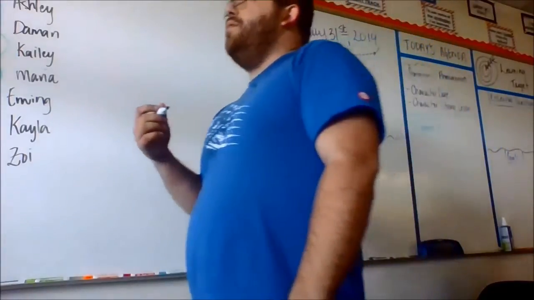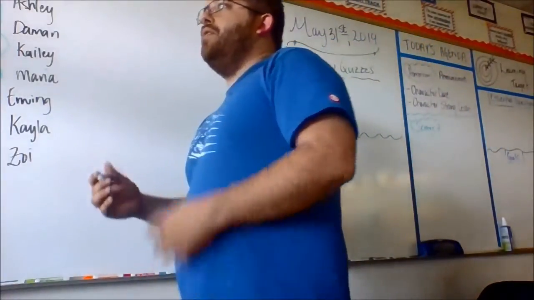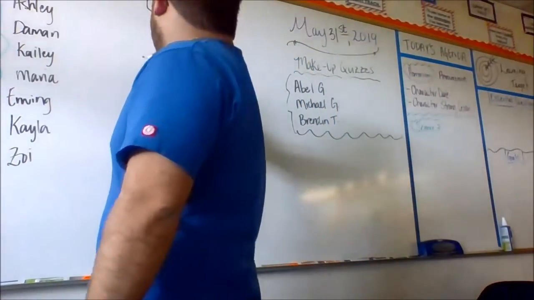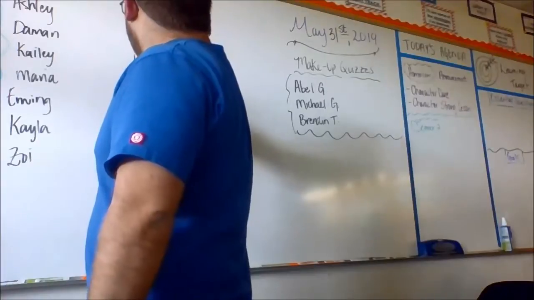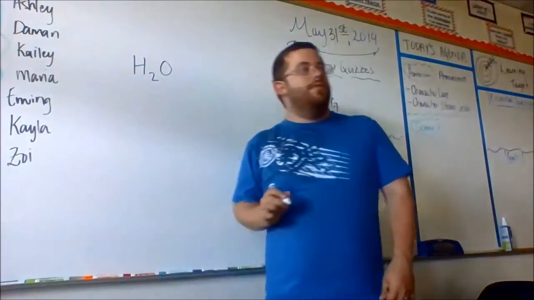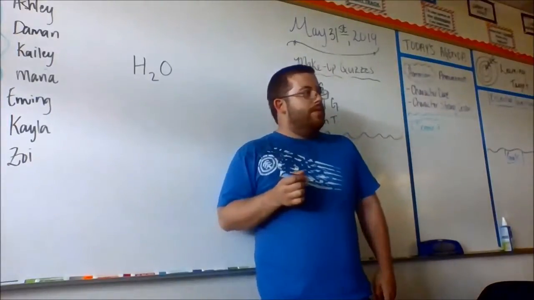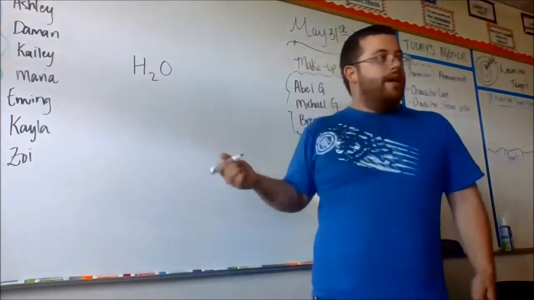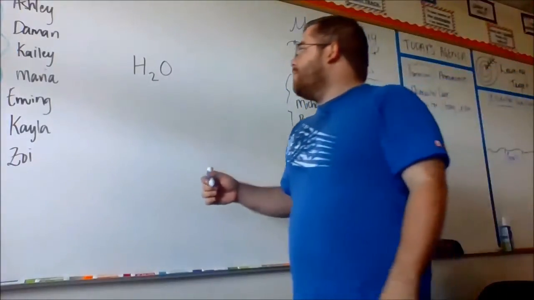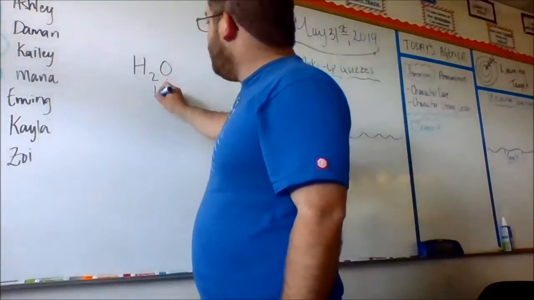So when you're looking at chemical equations, you'll see formulas for molecules that look a certain way. Okay, so let's take a simple molecule. All right, let's say you have H2O. All right, so H2O, that is obviously the formula for water. Okay, now you'll notice this 2 right here.